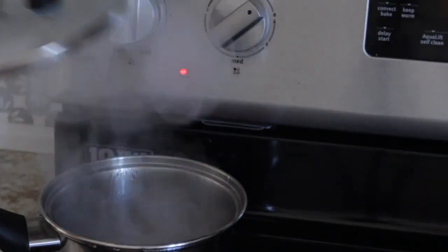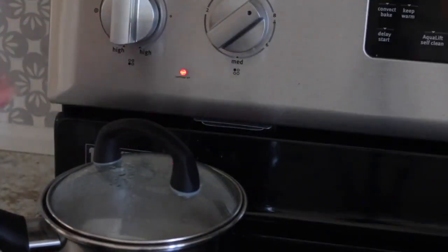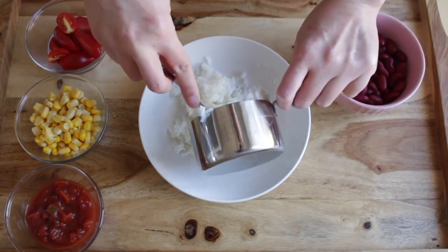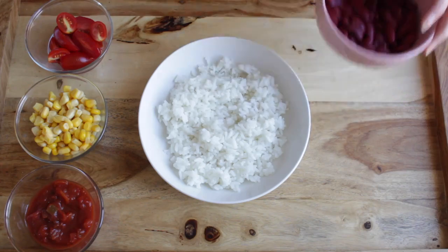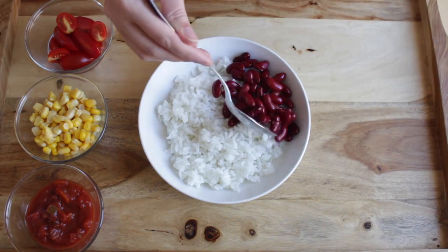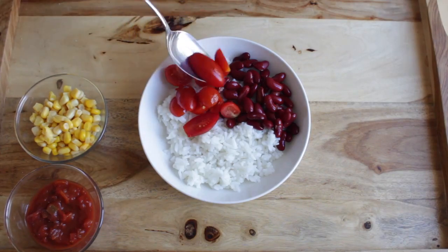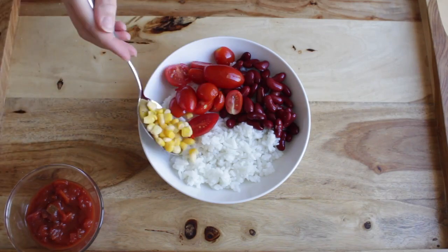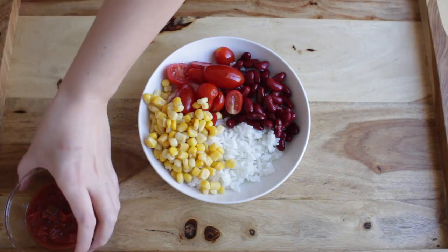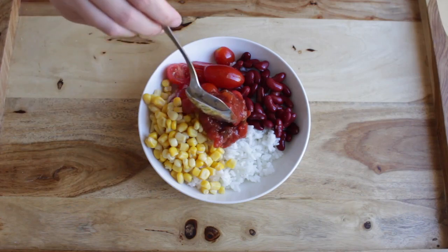Start by cooking your rice according to the packaging. For this burrito bowl, we're going to be using this rice as a base, and I'm just going to put everything else on top. So now I'm just putting the kidney beans, the tomatoes, corn, and last but not least, the salsa. I just used some store-bought salsa.